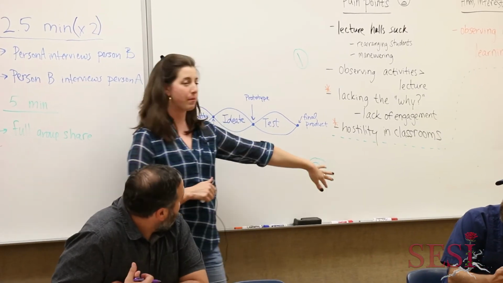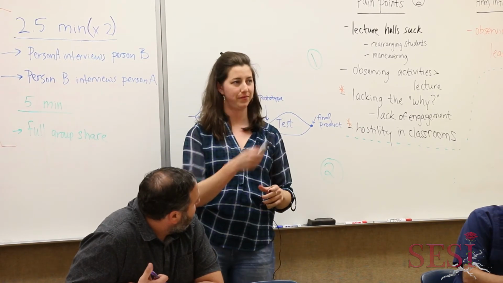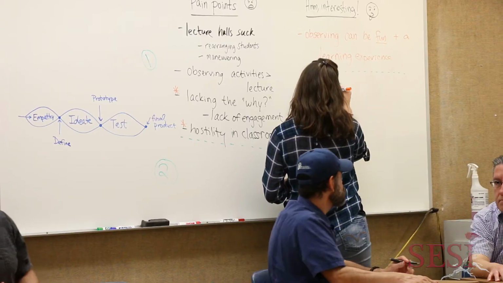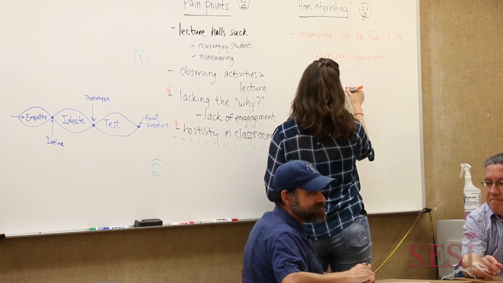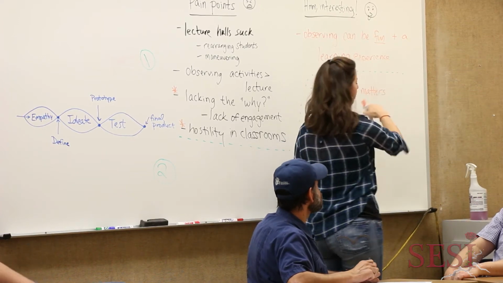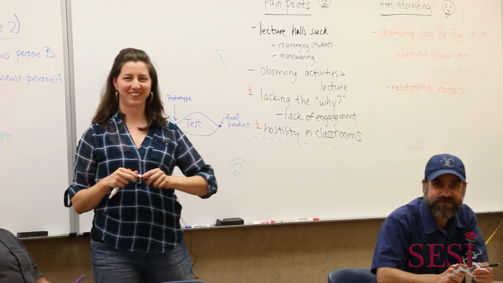So what came up? Pain points, interesting points from that conversation just now. Yeah, Donna? One of the interesting things we were talking about, or Rosalina brought up, is the extent to which the relationship with the person you're observing affects how it's being observed and how it's talked about. Okay. So I'm going to shorthand that as relationship matters, and we'll remember what it means. Okay, Valerie. Mr. Collins, I mean James.